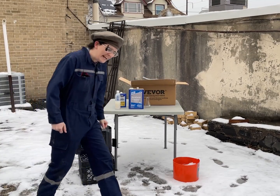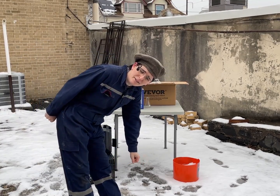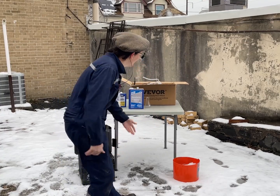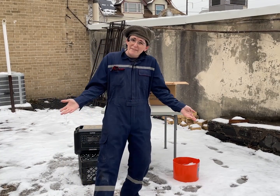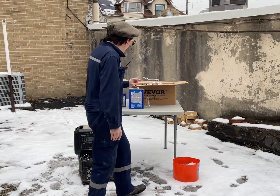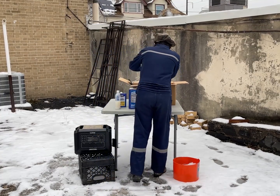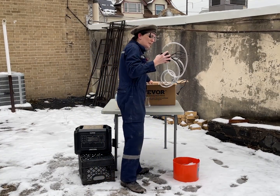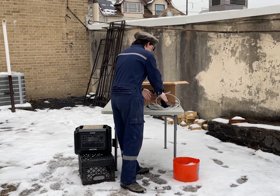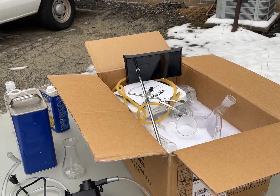So I had hoped to run this in parallel with the Beaver water chiller that I had them send me for lab experiments, but we don't really need to have chilled water right now. I just put some snow in a bucket and that'll be good. But thank you very much, Beaver, for sending that as well, because I took the water pump off of the water chiller, so we can use that.